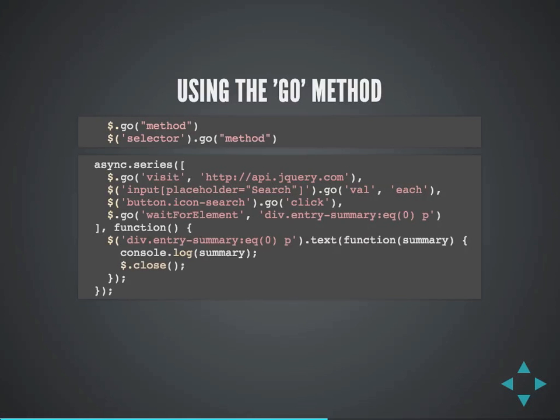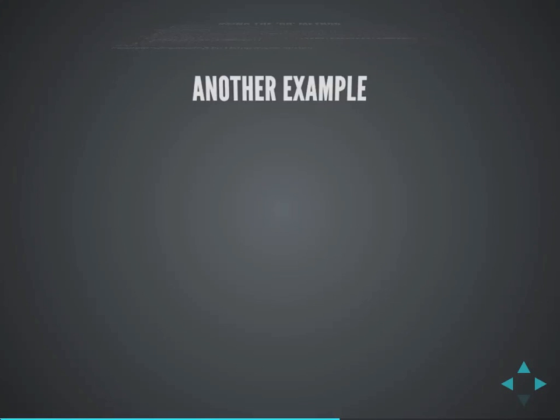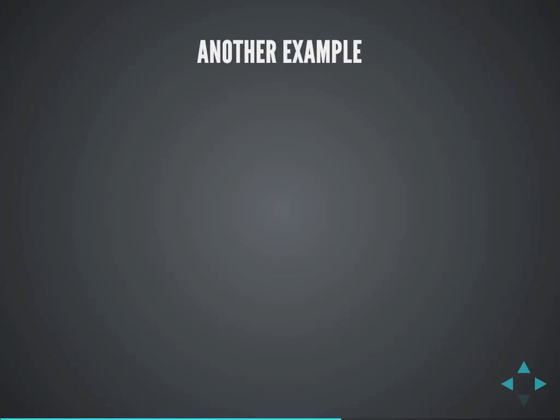If you actually ran this in Node, it would work. It would actually go out to the jQuery API, do a search, and give you the result of the first method. So this is actually something that's a little bit more digestible. This is example 3 inside of that repo. If you guys want to actually go run it, it will work. So let's take you through another example.